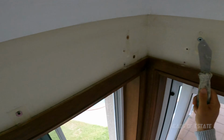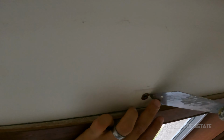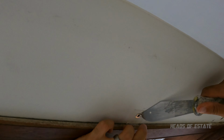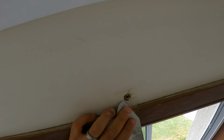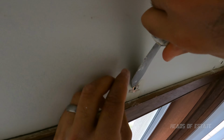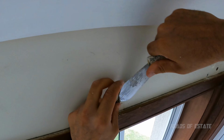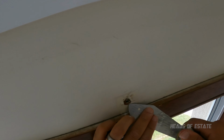The metal ones, these guys are hard. I'll show you this one. This one, you need to dig into it. Twist it up. I'm pretty much trying to break off the front of it. So twist it up. Twist it up. Other side, twist. Dig underneath. And we're gonna try taking the top off. These are very, very challenging.